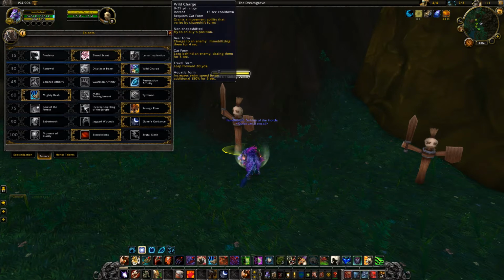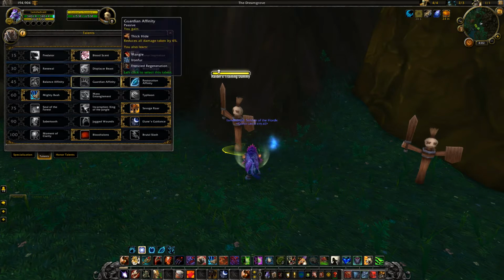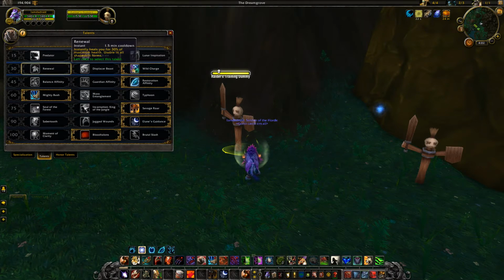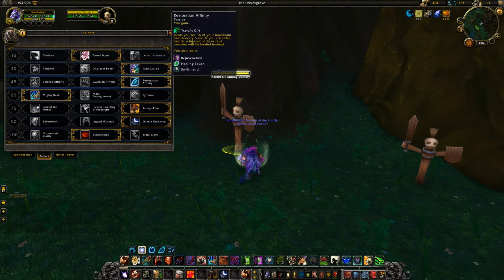Next row, I feel like the only option is Wild Charge. Wild Charge is just, I feel like, a Guardian and Feral type thing, while Displacer Beast has always been a Boomkin Resto type thing, if you kind of know what I'm saying. That's just the way I look at it. Renewal can work in certain situations if you have heals with you. Maybe, I don't really know. I just feel like Wild Charge is always going to be a better option.